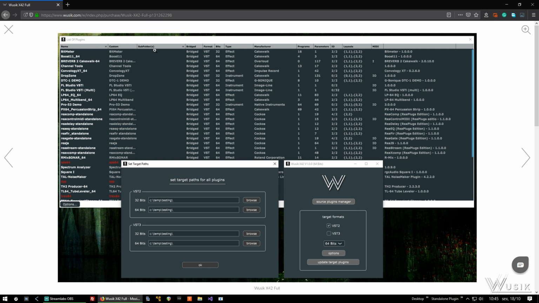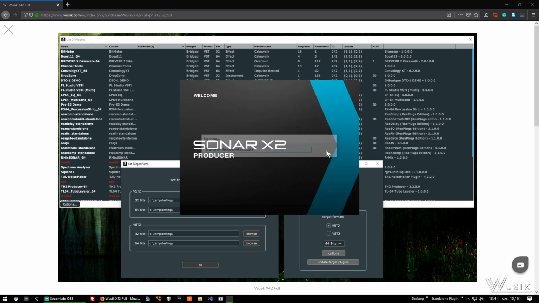And you can also add subfolders, so if your DAW, your host, allows the use of subfolders, it's going to divide it like that. Let's say I have Sonar here, and it allows the use of subfolders to categorize the plugins a little better.